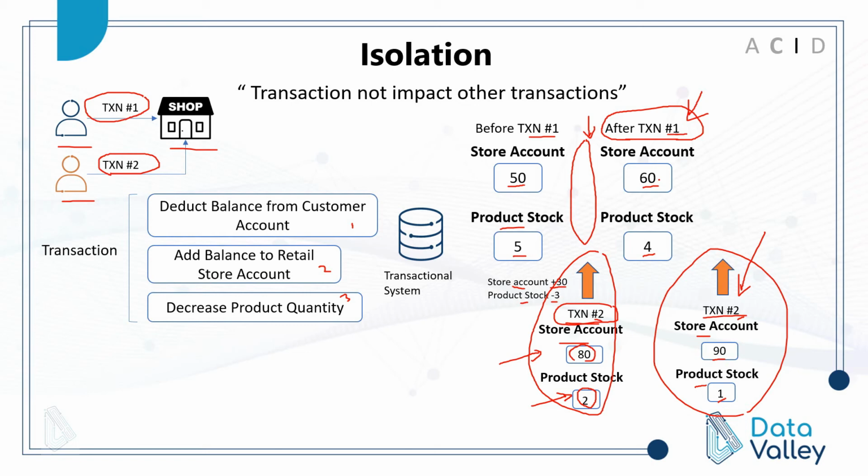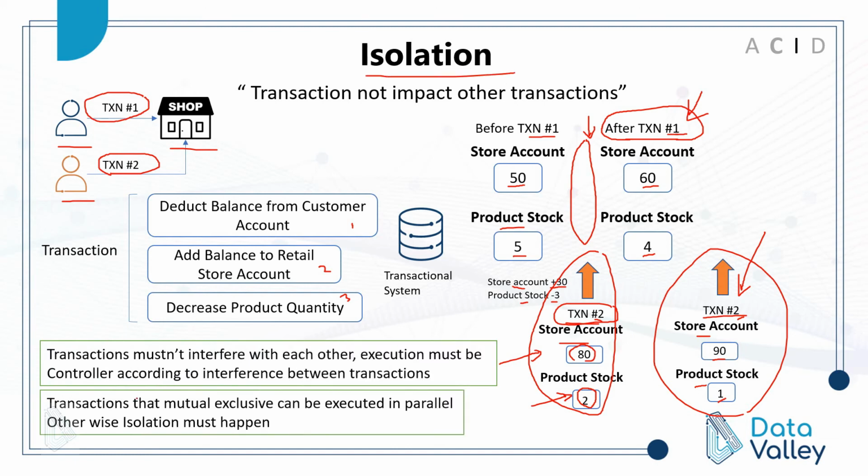And this is what we mean by isolation. If you have multiple transactions targeting the same attributes and the same table, or let's say the same scope, they should be executed in sequence to not impact the consistency of our data. But if you have multiple transactions that are mutually exclusive, that means transaction number X has no impact on transaction number Y, these transactions can be executed in parallel. But if we have multiple transactions targeting the same scope, we should be careful and apply transactions in sequence.